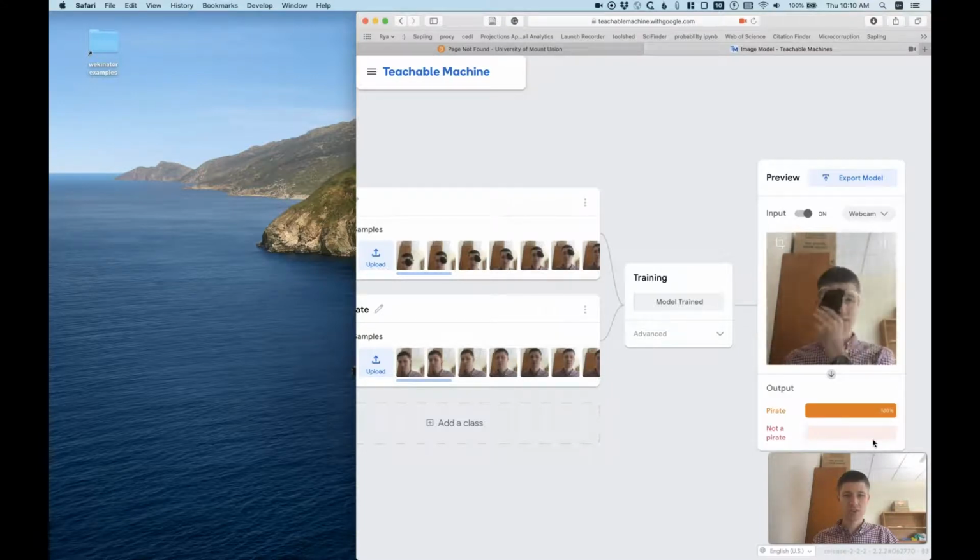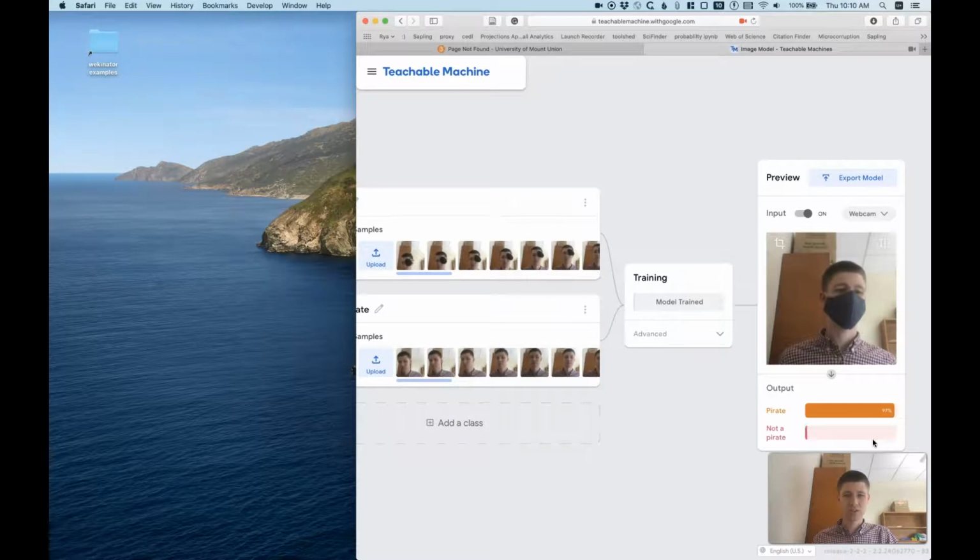Does it work on the other eye? It does. Now, does it work perfectly? Probably not, because I would guess even if I move this down, no, it's actually pretty good. So if I use this as like a mouthpiece, it's pretty confused. I wonder if I just wore a mask, whether it would think I'm a pirate or not. It's pretty unsure.